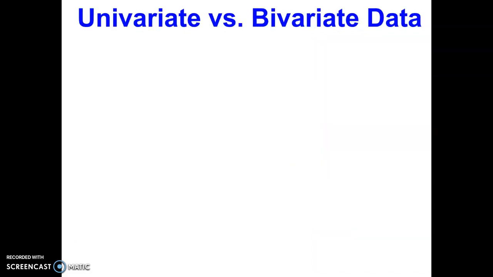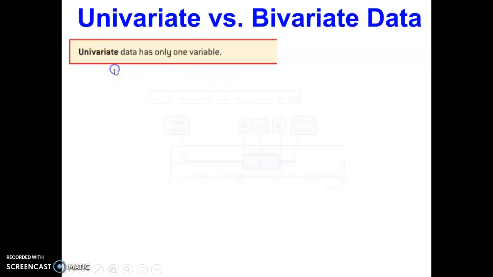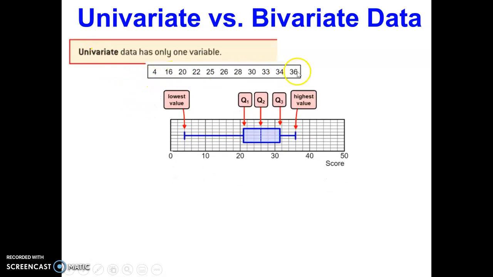Let's begin with data. There are two main classes of data, univariate and bivariate. Univariate data has only one variable. You can see there's just a single set of data here. Let's say they represented the ages of people in a room. We're talking about one variable, the age of people. And that kind of data is commonly presented in something called a box and whisker plot.